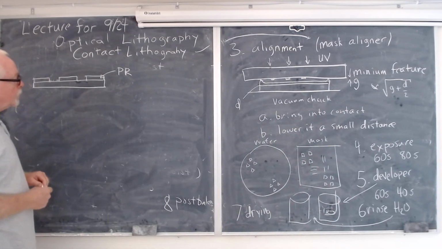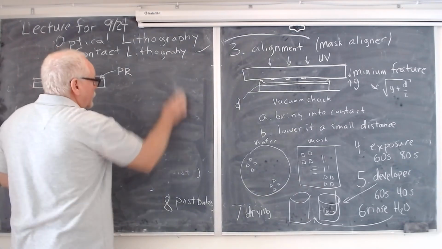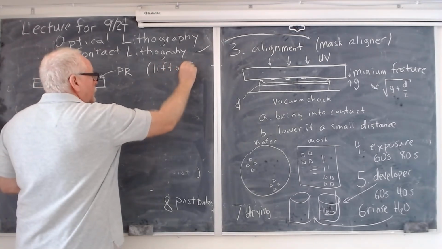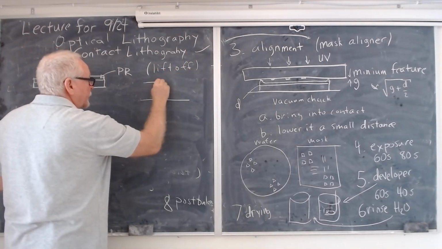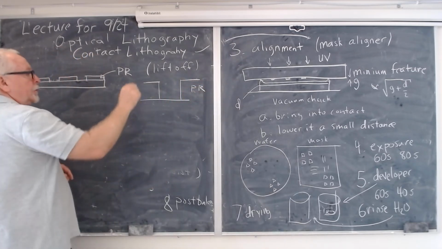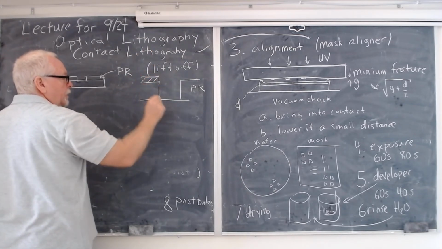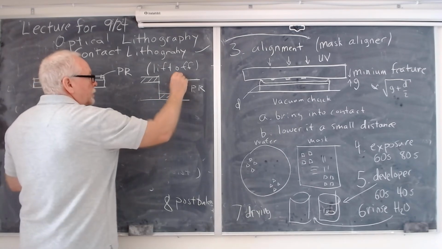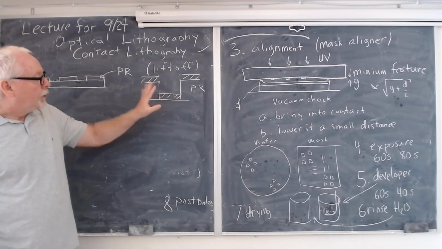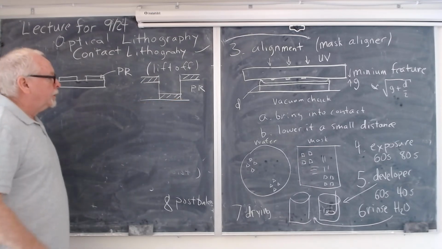I guess this is big enough to see. So for liftoff, and I'll zoom in a little bit. Okay, so here's your photoresist. And you deposit metal, okay, and the evaporator is vertical. So when you deposit metal in the evaporator, it goes everywhere, including on top of the photoresist and your holes where you want it, where you want your contact.